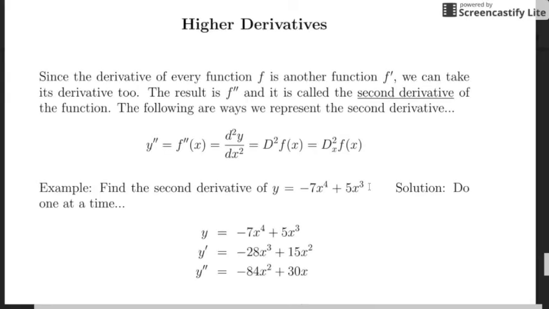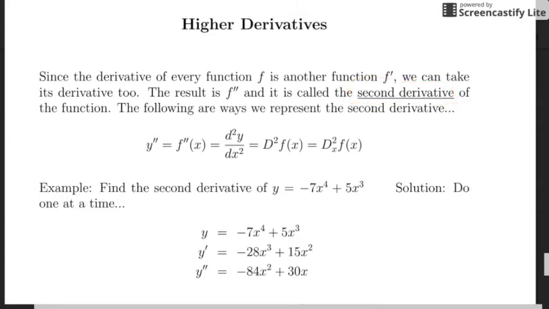Okay, everyone. Today we're going to talk about higher derivatives because it's an interesting thing about a derivative, that when you take the derivative of a function, every function, you get another function. So the derivative will always be a function when you take the derivative of a function. So that makes sense. And that means that we can take the derivative of it too. And the result is the second derivative. So instead of having that single apostrophe there, we have two apostrophes. We call that the second derivative. I know not a lot of creativity went into naming that, but that's what we call it.